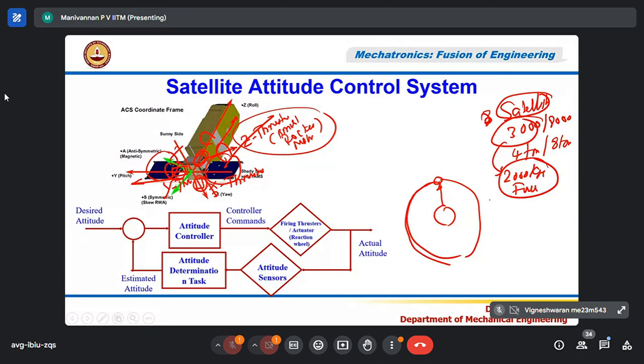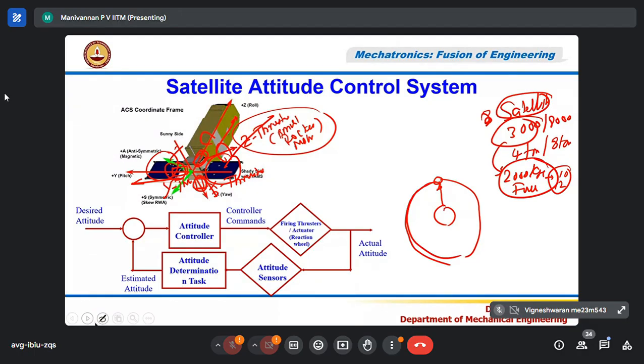So if the rocket fuel is over, I say 2,000 kg, because very little fuel is sufficient to maintain the velocity, increase or decrease it, because there is no friction here. So this fuel may be there for 10 years, 12 years. If you use it carefully, the fuel will be there for 10 years, for example. Then I say my satellite life, please note, depends on the fuel available, which is used for the thrusters to control the orientation and height.